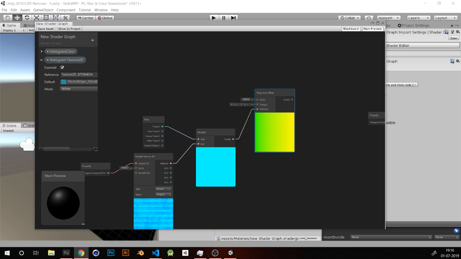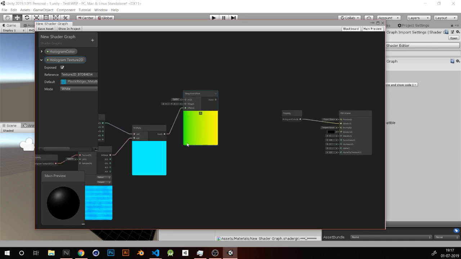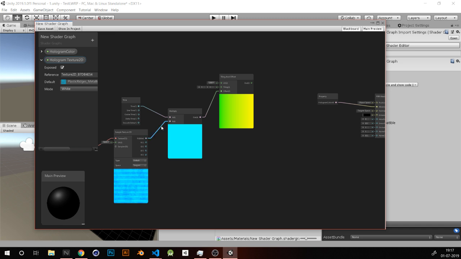But adding a texture by default seems to create issues. Sample texture. Yeah, it seems to be right. Nothing wrong with it, as of now at least. Just give me one second.